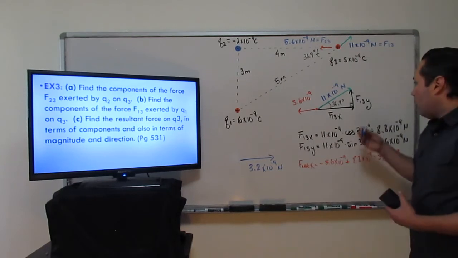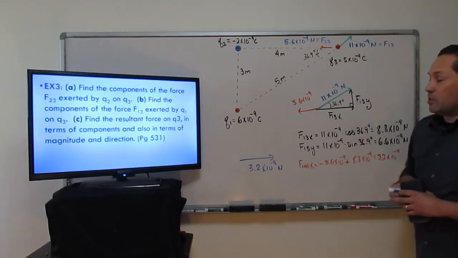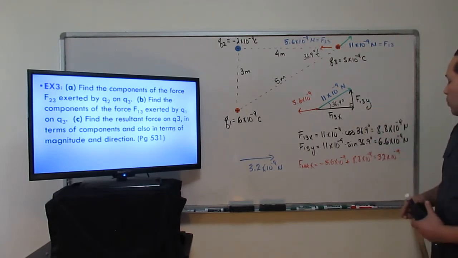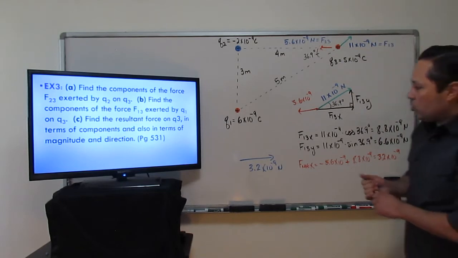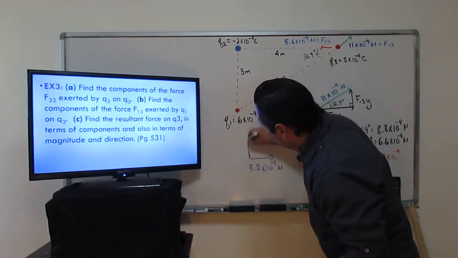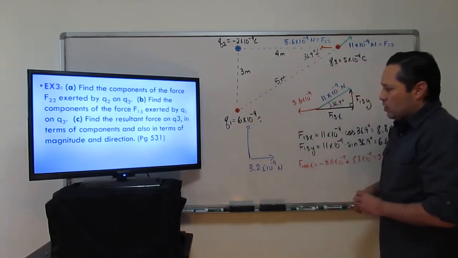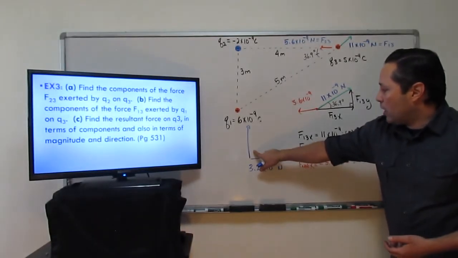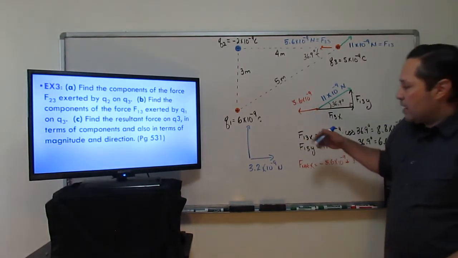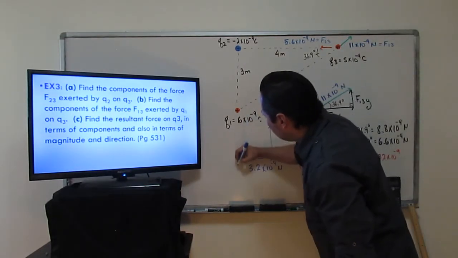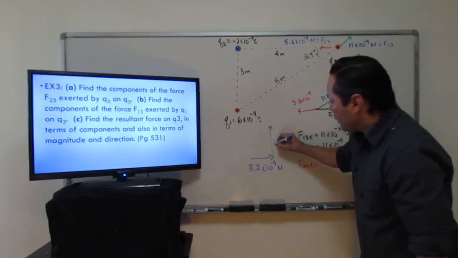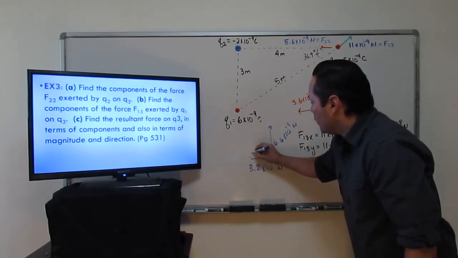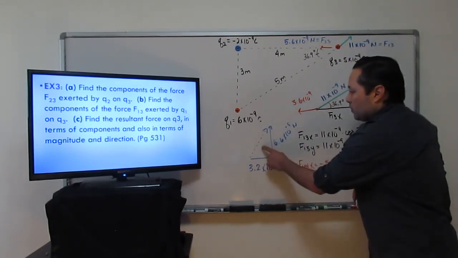Now, what is our net force on the y-axis? There's only one force on the y-axis, which is the force between 1 and 3 on the y-axis. It is 6.6 times 10 to the negative 9, so that should be roughly about twice the length of this. Should I put it there? No. Remember, when you draw a vector diagram, the arrowhead will be where the next arrow would begin, so I should actually put it here. Again, the value for that is 6.6 times 10 to the negative 9. So this is what we're looking for, that right there.